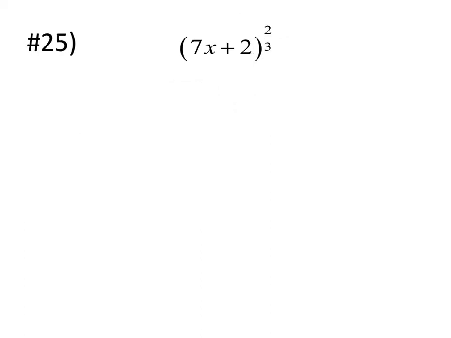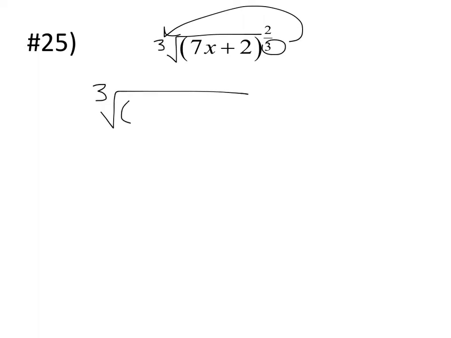Okay, so now notice again, this entire binomial is being raised to the 2/3 power. So when I swing this denominator around front, it becomes the cube root, add your radical, of 7x plus 2 squared. Don't forget your exponent there. Your numerator just becomes your only exponent. Okay? And that's really as far as you can take this problem.